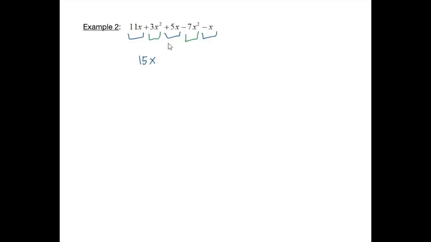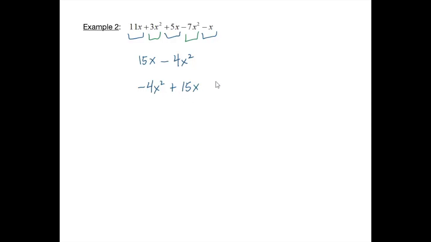And we have two x squared terms. When we combine these like terms, we'll have 3x squared minus 7x squared, which is negative 4x squared. And now let's rewrite this with the exponents in decreasing order. So we'll want the negative 4x squared first, and then we'll add the positive 15x to that. Whenever you rearrange the terms in a polynomial, make sure you keep track of any subtraction or negatives and keep the negative with the corresponding term.